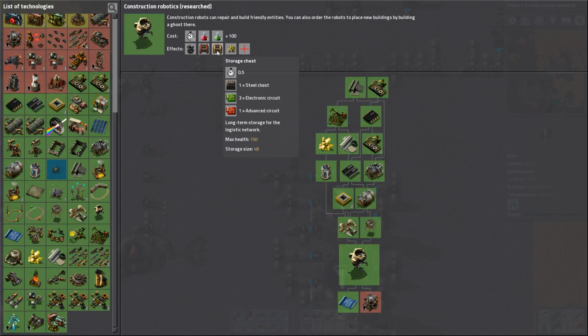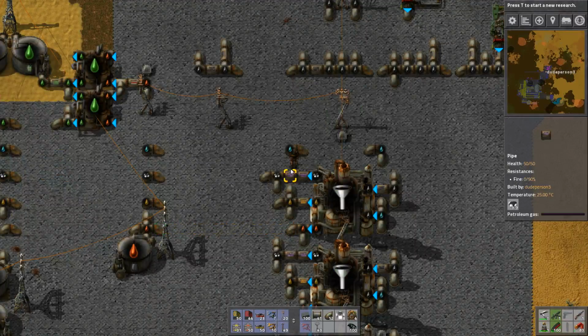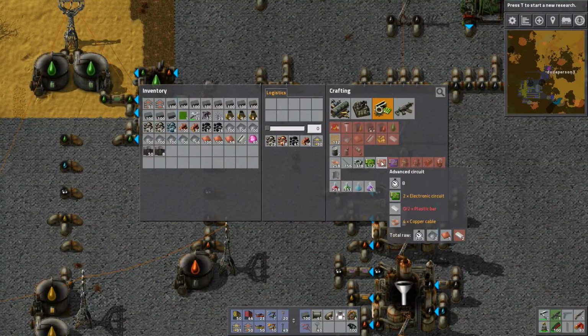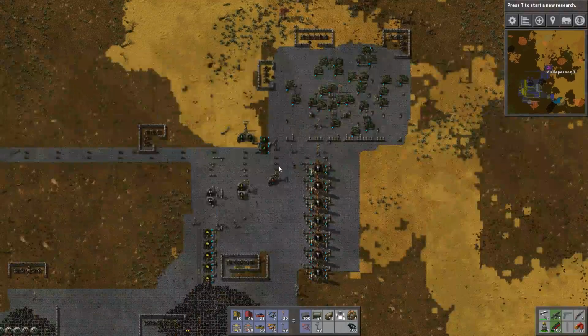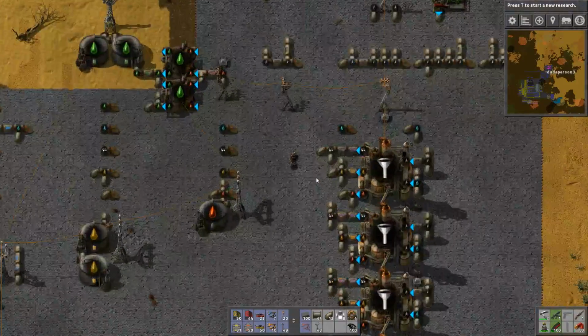Passive provider chests, storage chests. We'll get there. Blueprints. Okay, we'll get there. Let's do oil processing, right? Because I said I'm going to do advanced circuits, and now, because you need plastic bars, which you need petroleum gas for, oil processing. You're going to need a lot of space for oil processing.